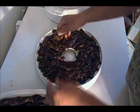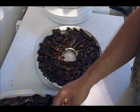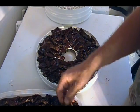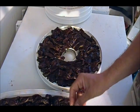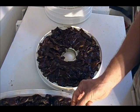And of course, you wash your hands with soap and water really, really well before you start loading these up, please, guys. All right. A few other odds and ends. So there's these out. We've got half a dozen more to go, and we'll get her all loaded up and get going here. I'll show you the end product.